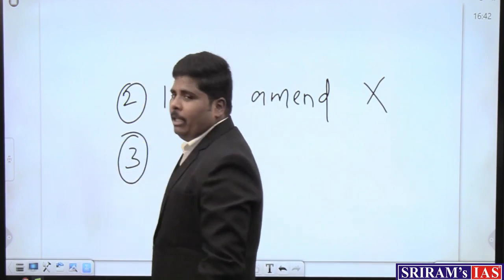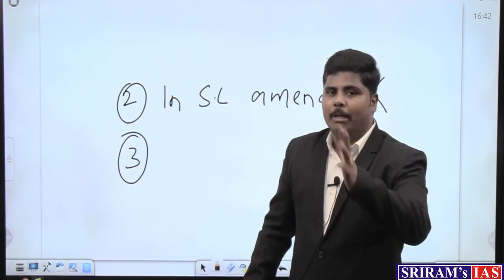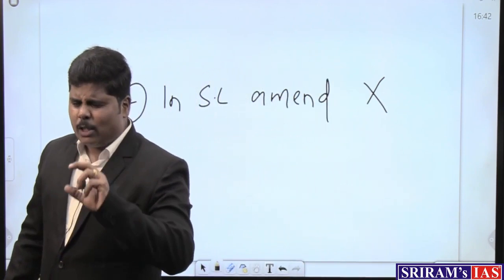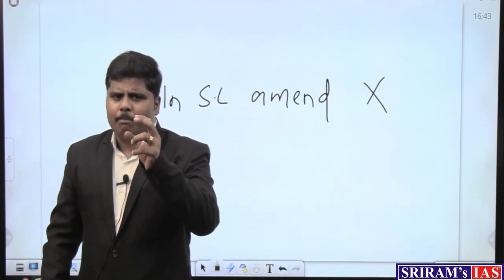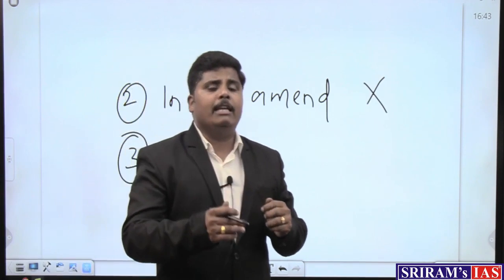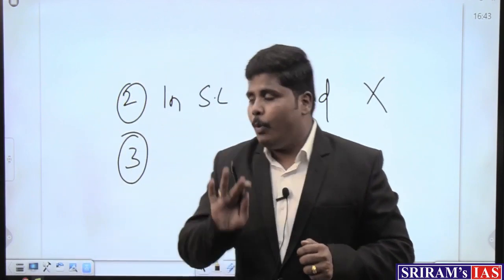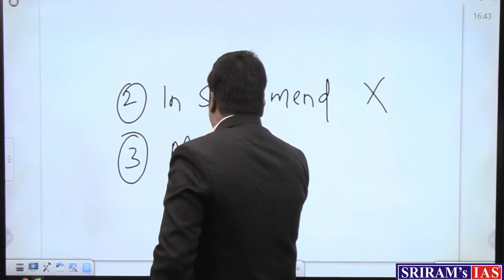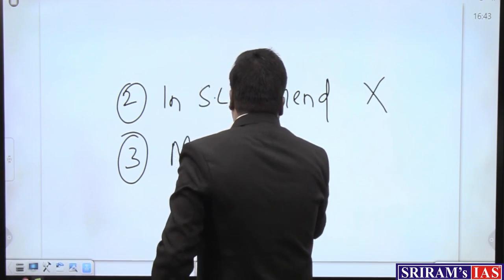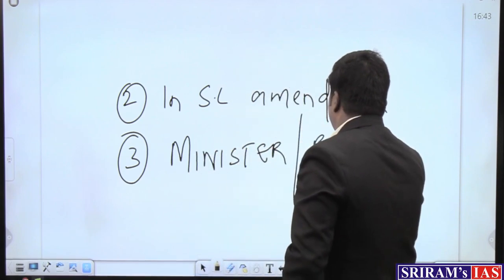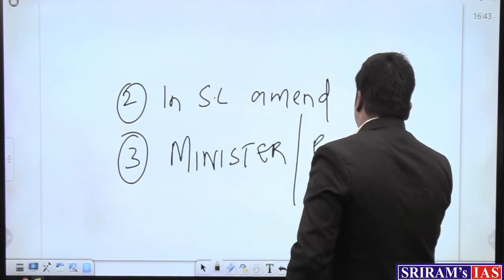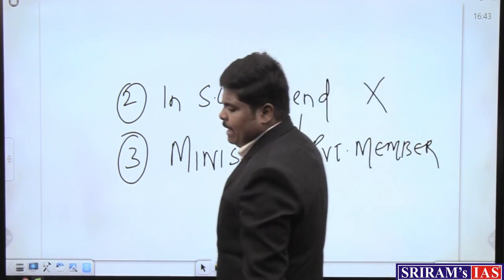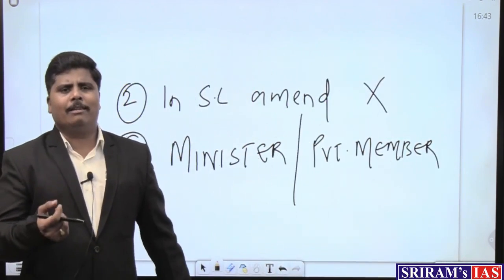Sir, what about the person who can come and introduce the bill? You are saying we need to go for introduction of a bill. Now the next question comes, who will be the person who will come for the amendment? For this we have a beautiful answer. The particular bill can be made either by a minister or by a private member. Let's make this topic very simple, lucid and crystal clear, right?